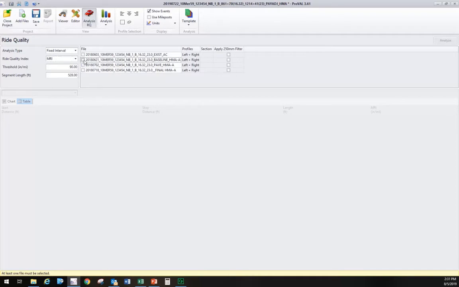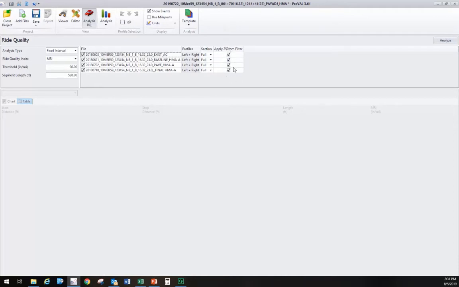I want to get that baseline MRI report, so I can click that baseline value and run the report, or I can click them all by clicking this profile selection button up at the top, or I can erase them all. I like to just run all these profiles at one time. We want to make sure our apply 250 millimeter filter is set on.